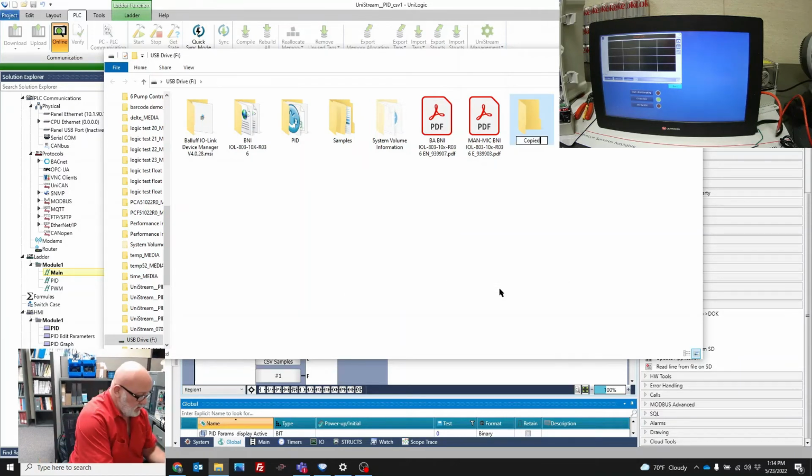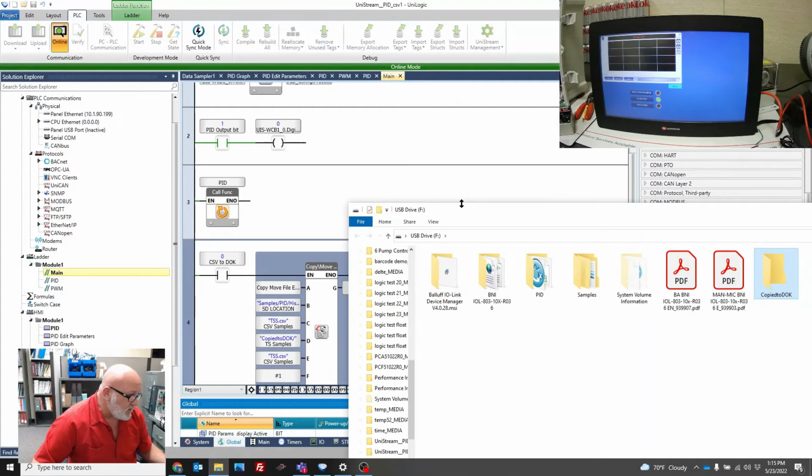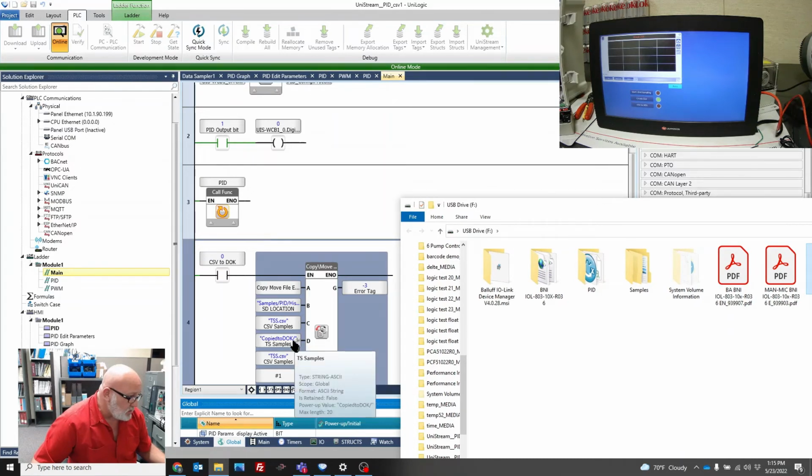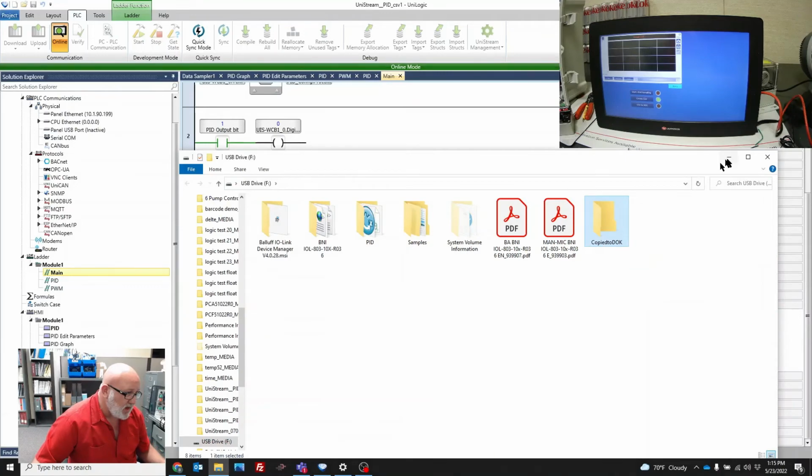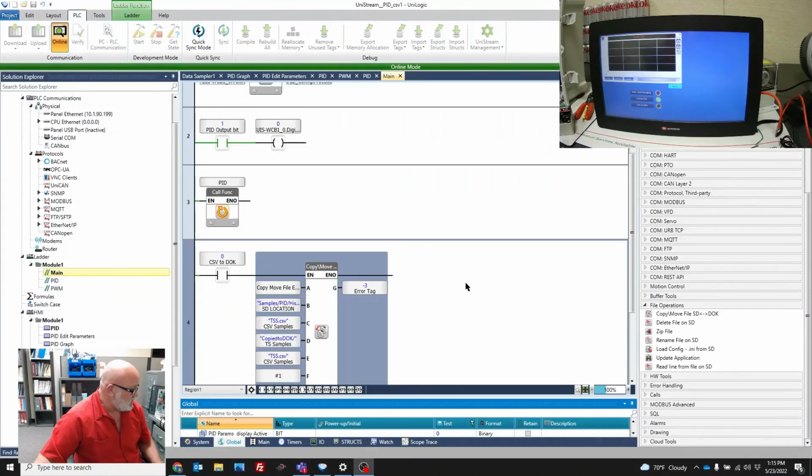Copied. Okay, it has to be exactly the same, so I'll make sure I did that. Copied to DOK is caps. So that should be good. So now let's put this back in. We'll see if the errors are gone.